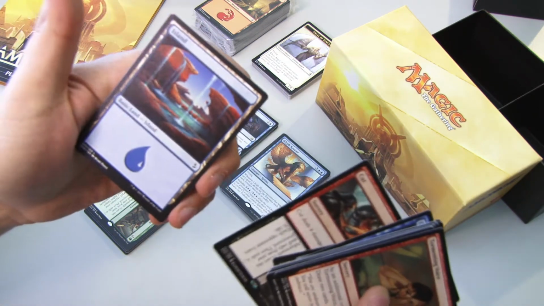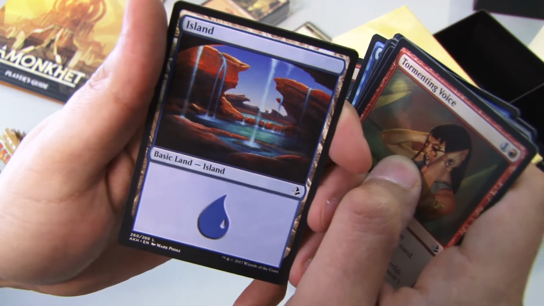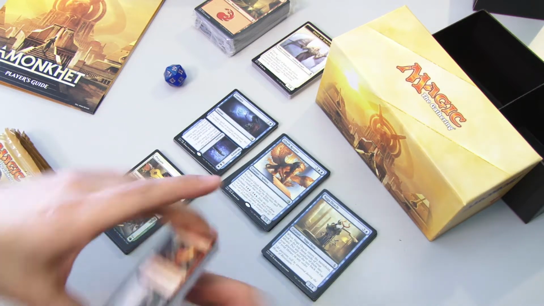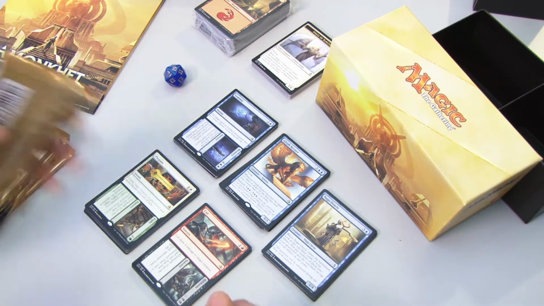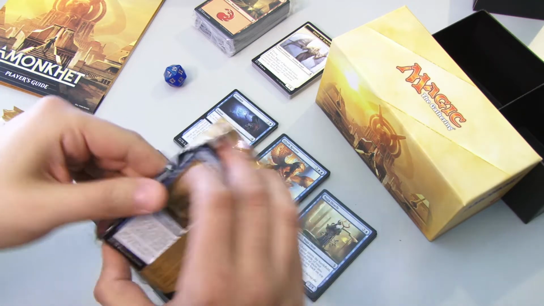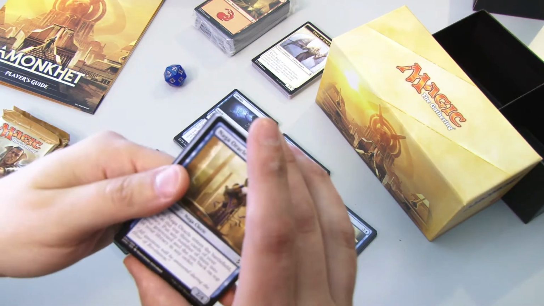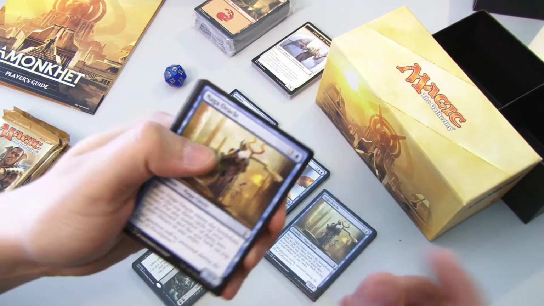No full arts either. At least you're getting some cool old school artwork from old school artist Mark Poole. Some brand new artwork. Gotta say the lands are pretty top notch in this set. Halfway through, I think we're stuck between a rock and a hard place right now. And I believe that's a bus bench waiting to depart to Hosetown. Maybe not. It's hard to complain too much when we did pretty well with that first booster box.